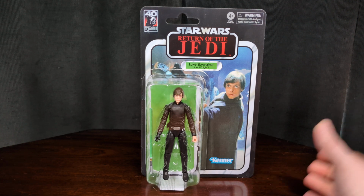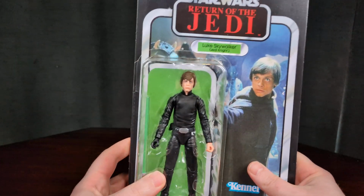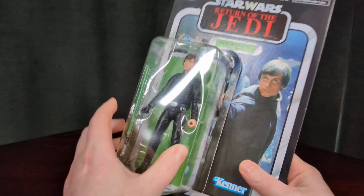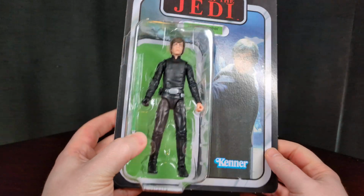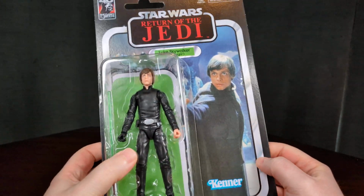And first, we'll take a look at the card. I've already opened it, as you can see, just to make it easier to get out, because I don't like tearing the blister all the way off the card. That way I can store it back like this if I wanted to.